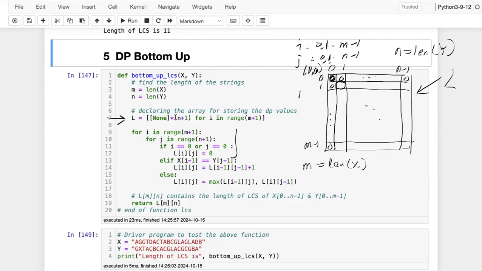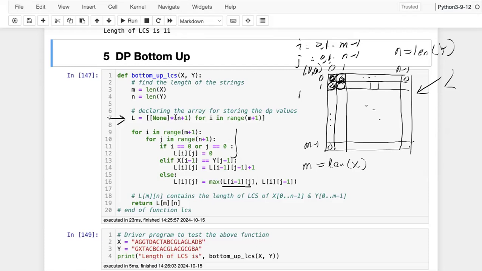So if it's not, we're going to look at the one on top of me, or the one on the left, to see which one is better. Whichever is greater, that will be the value returned there.